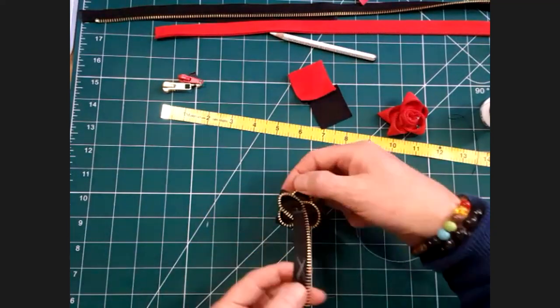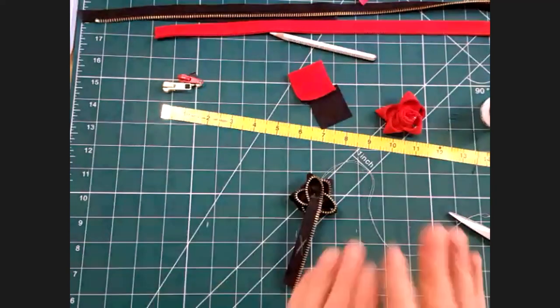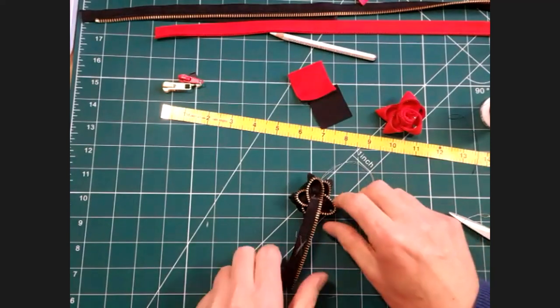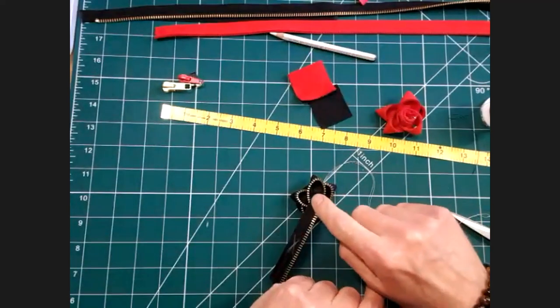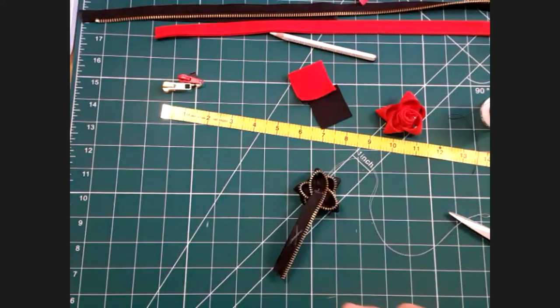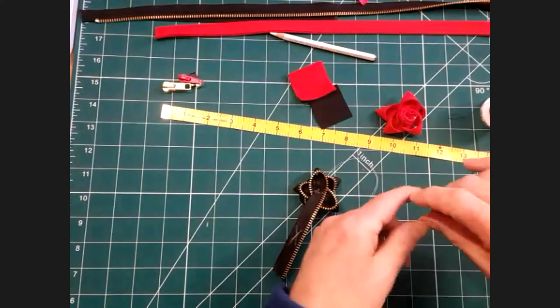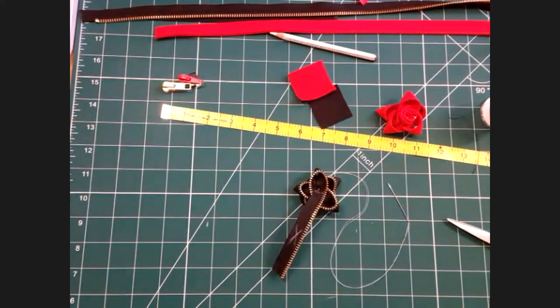So you should have, and I'll leave that like that for the minute so that you can see. And we're going to stop. We're not doing any more petals. Once we've done the five petals, we're nearly there. I'd say we're nearly over halfway there now. It does get quite tough. The more layers you get, it gets quite tough to put the needle through the center. So do be careful as you're sewing through. And that's why it's probably best to have quite a nice thick, strong needle to do this practice with. So do that.